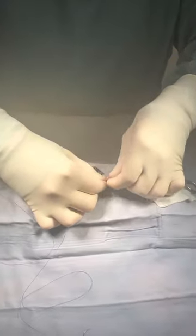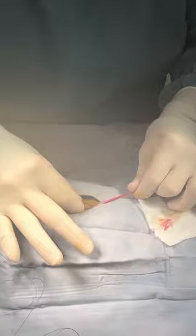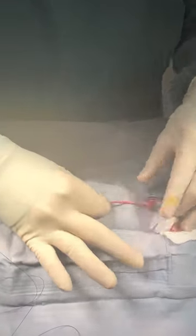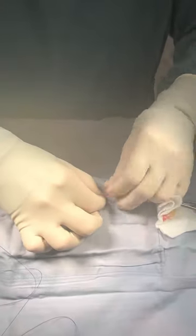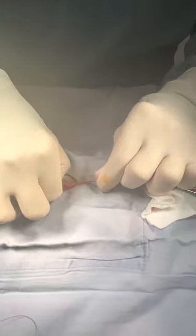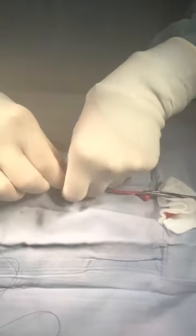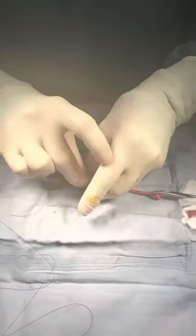Next we break down the broad ligament, which is very tiny in an immature cat like her. She is not in heat. This uterus is very tiny. The next thing we do is gain access to the right uterine horn by adding a little bit of tension and pulling up the horn until we get to the ovary on the right side of the body.